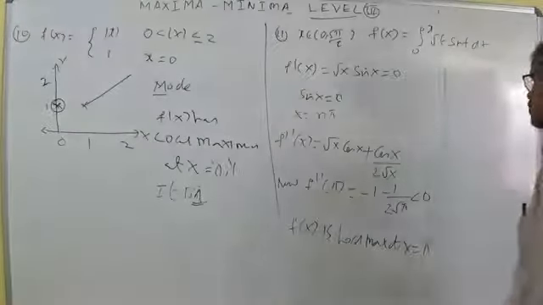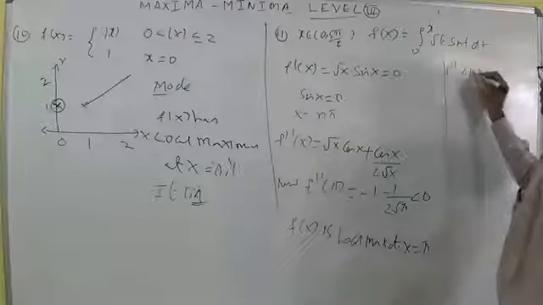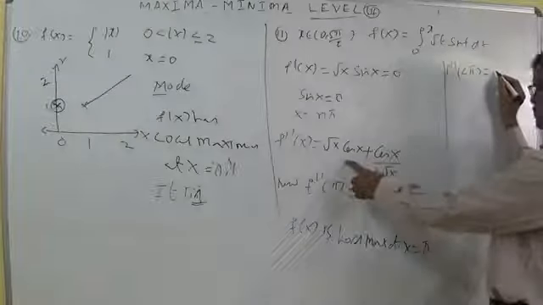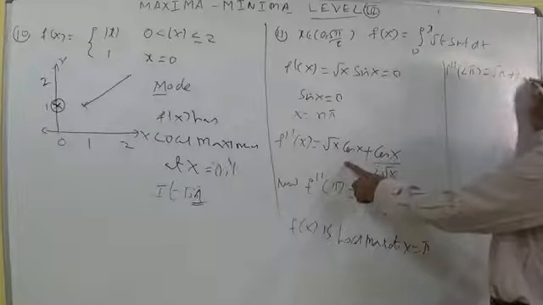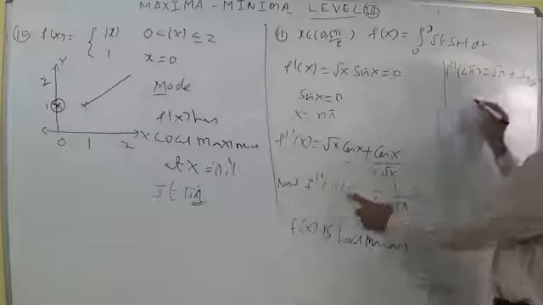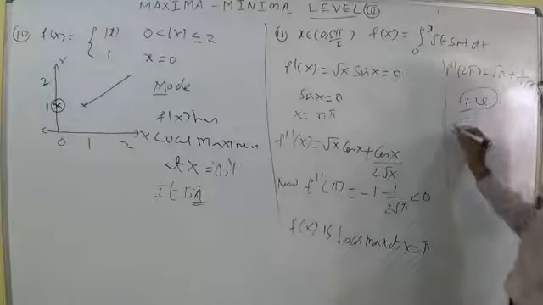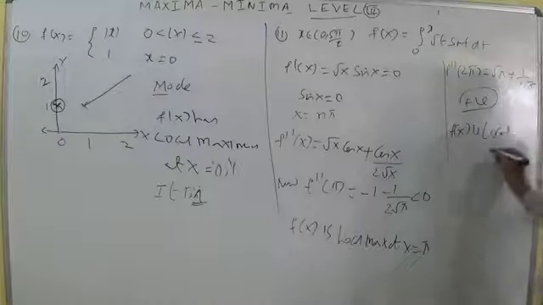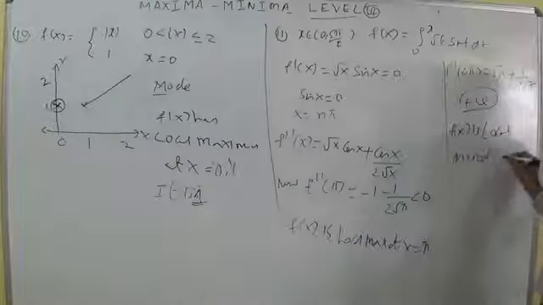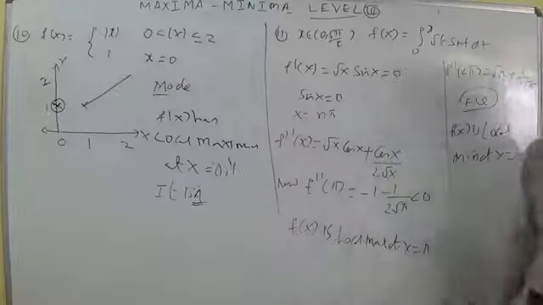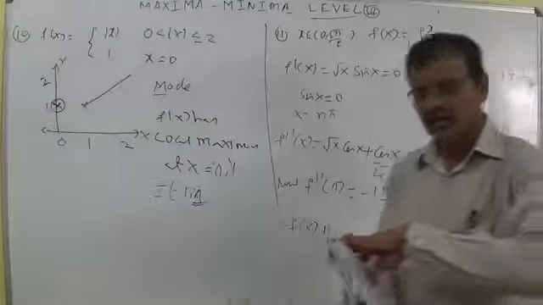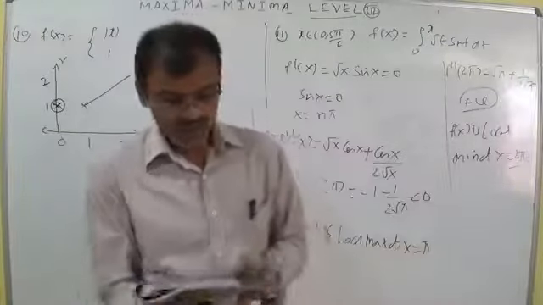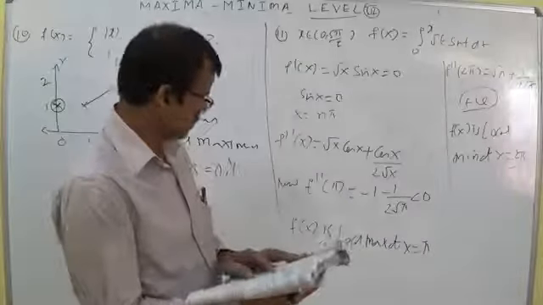Next let us discuss x equal to 2 pi. I am writing f double dash of 2 pi. We know that cos 2 pi is 1, and root 2 pi is positive, so root 2 pi plus 1 by 2 root 2 pi is positive. So if it is positive, f of x has a local minimum at x equal to 2 pi. That's all. This was given twice in the exam: in 2011 and 2014 also. Local minimum at 2 pi and local maximum at pi. Yes, we got it.